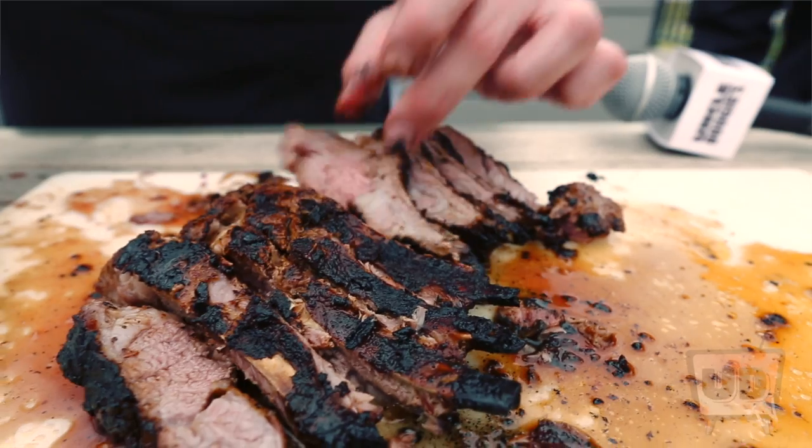Dougie said to let them sit. Why is that so important once you take something off the grill? You do it so the juices in the meat can redistribute throughout. If you cut them right away, they're just going to leak out onto your cutting board and you're going to have a dry piece of meat. We're going to let these rest for just a couple minutes, get some lamb fans up here, and go to town.